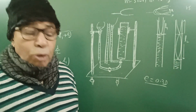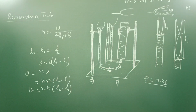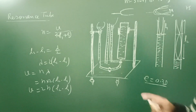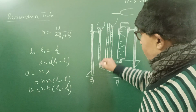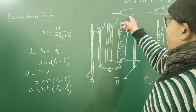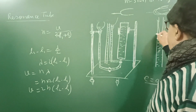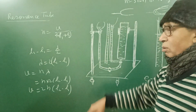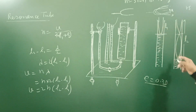I have seen in the laboratory that students are unable to find this condition of resonance. It is very simple, dear student. You lower the level exactly and keep on vibrating the tuning fork, while the level of water will gradually go down. At this length you get one sound. Let the level of water go down. It is going down. You will get the sound again here itself.